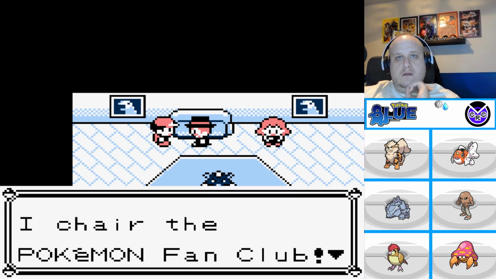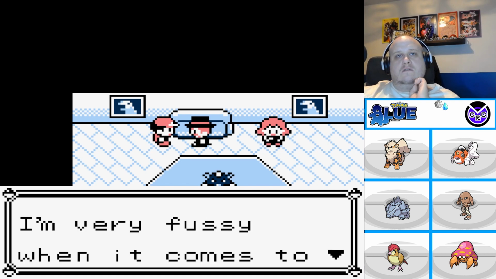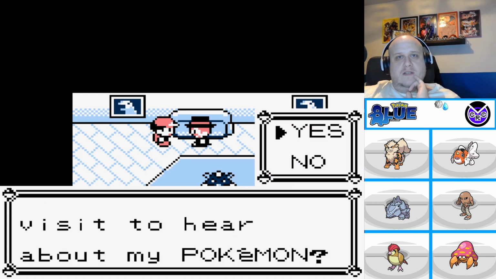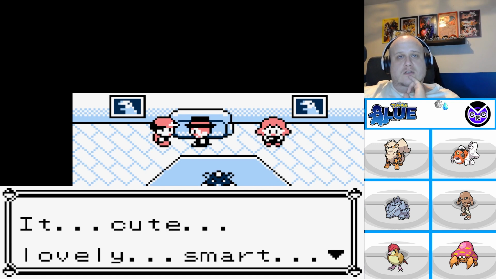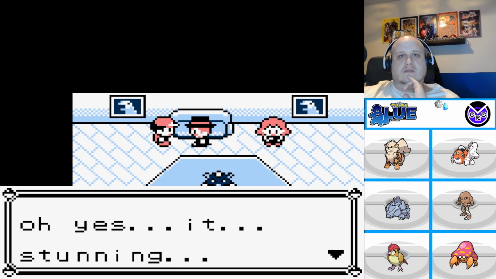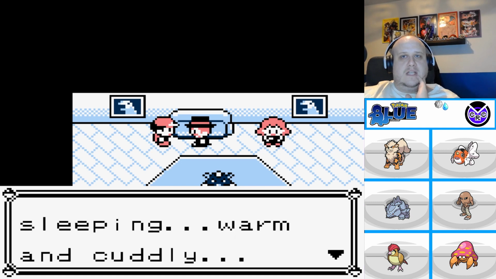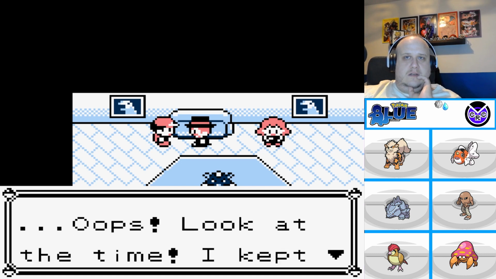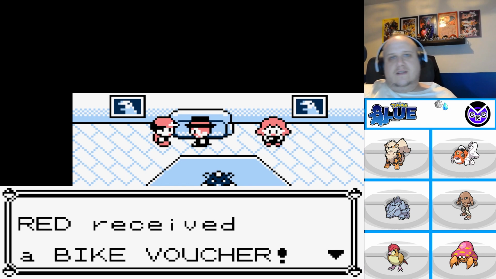Anyway. I chair the Pokemon fan club. I have collected over 100 Pokemon. I'm very fussy when it comes to Pokemon. So, did you come to visit to hear about my Pokemon? Good, then listen up. My favourite Rapidash. It's cute, lovely, smart, plus amazing. You think so? Oh yeah. It's stunning, kindly, I love it. Hug it when sleeping. Warm and cuddly. Spectacular. Ravishing. Oh, no, look at the time. I kept you too long. Thank you for hearing me out. I just wanted you to have this.